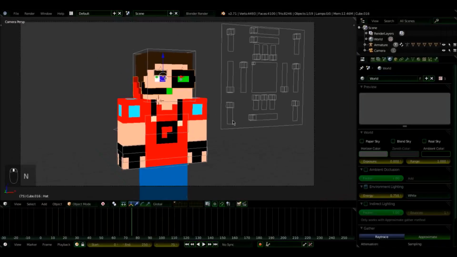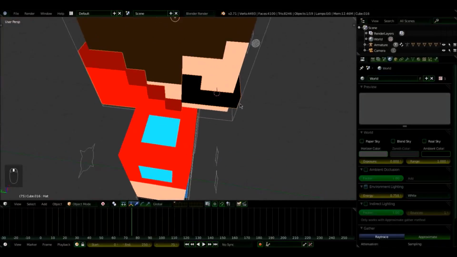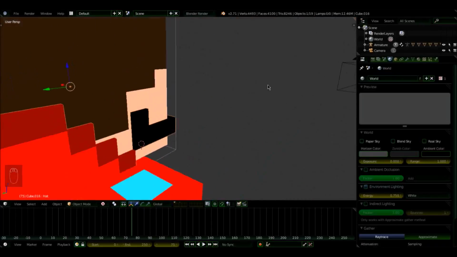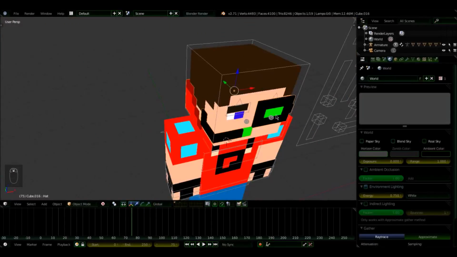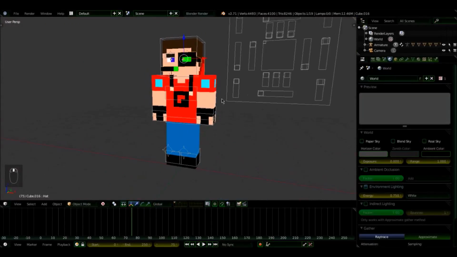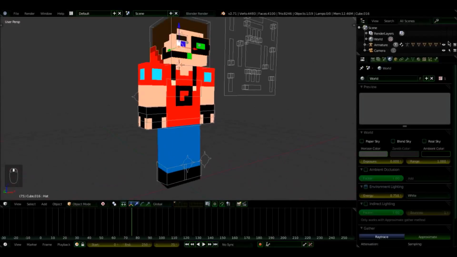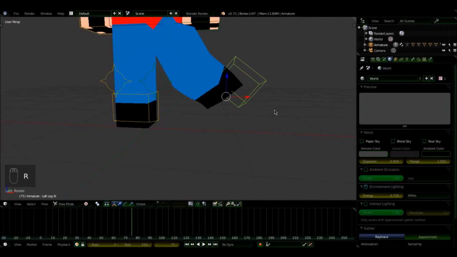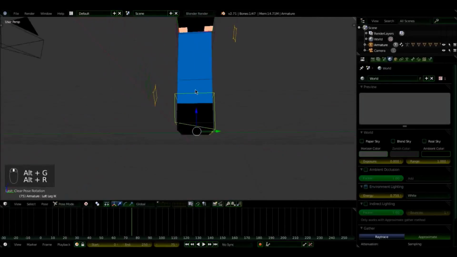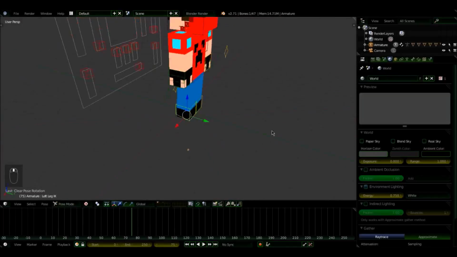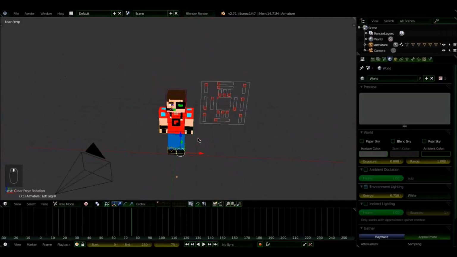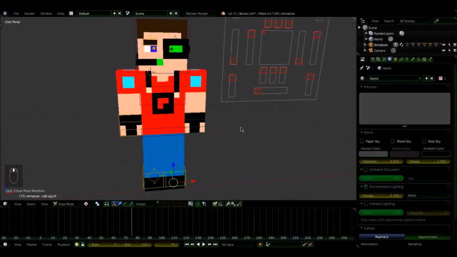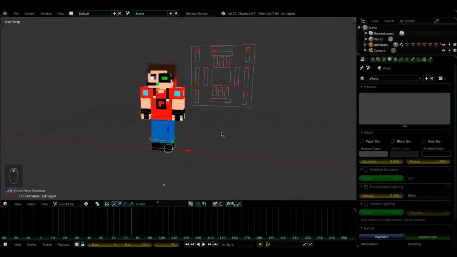Okay. Now this is our rig with the extruded hat layer. If you do not know how to do this or would like to do this, go to the previous tutorial and go to the tutorial before that if you want to get this rig, although there are most likely better rigs out there. The foot gets all weird, so there definitely are going to be better rigs out there, and the Cycles rig that I have is way better than this one, but I'm going to stick with this one for now because it has all I need for this tutorial.